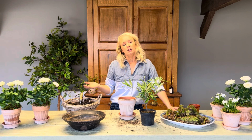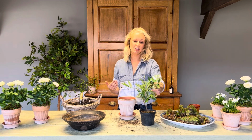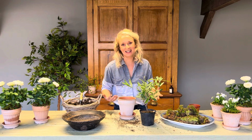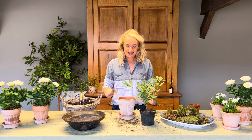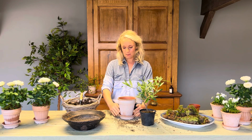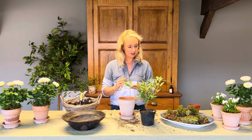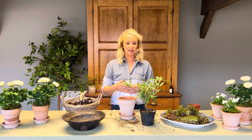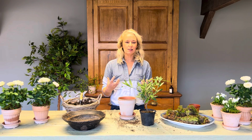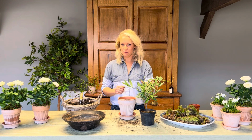Obviously you can keep them outdoors, but I keep mine inside all year round. And yeah, the olive is just a gorgeous tone of green. It's just a really lovely kit to have in the home. That's all I can say. So it comes in this beautiful sort of ribbed pot with the bubbly saucer to go with it. And I really think that if you're looking for a plant to have in your home that is easy to look after and generally quite low maintenance, but really gives back, it's a really, really beautiful plant to have. Then I think the Little Olive tree is for you.